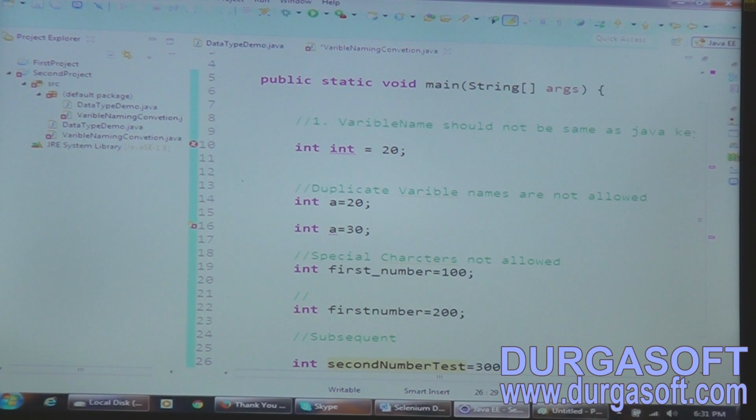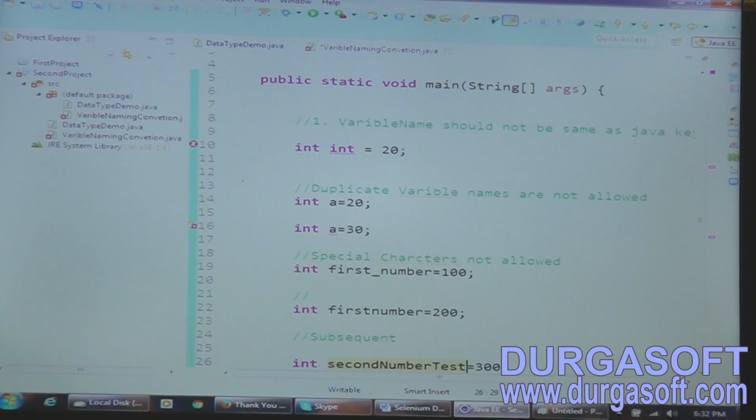If you have any subsequent words, that subsequent word should start with an uppercase letter, and the variable name should start with a lowercase letter. These are all about variable naming conventions, team.